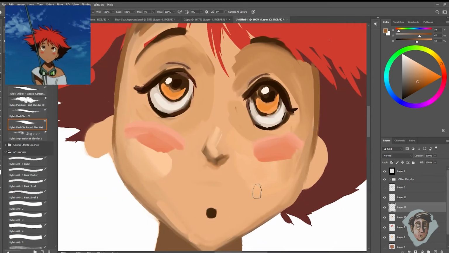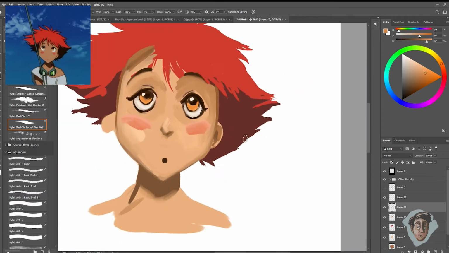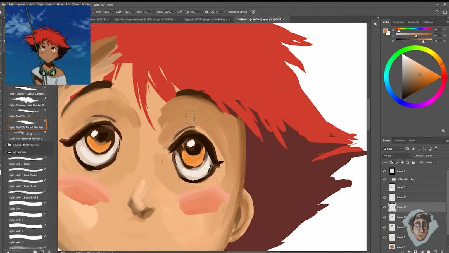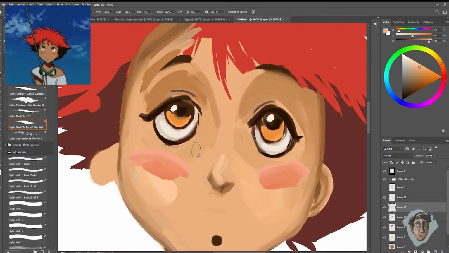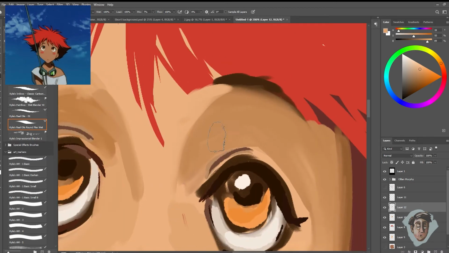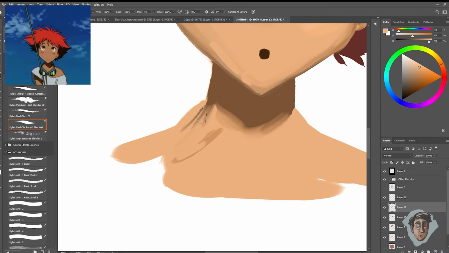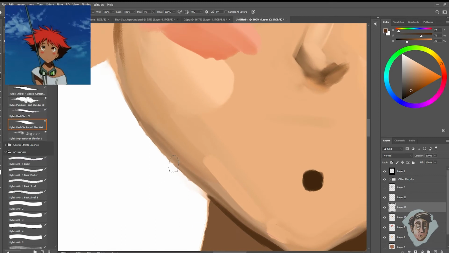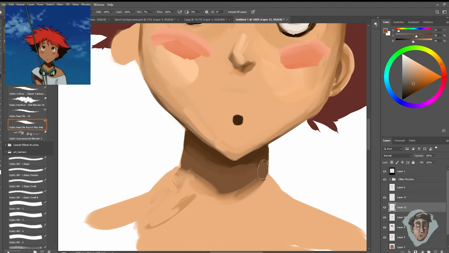By the way, one bad practice that I have in this video is not naming and organizing my layers as I paint. If you are working in the industry, it is always expected to have your layers properly named and organized because of accessibility. It is common to share the project with other artists. Honestly, it is a pain when you get a Photoshop file and there's like 50 layers not named and you have to go through each to find what you're looking for. From experience, one time I was working on a group project and I had to do the cleanup. When I got the files, they were named in a different language, so I had to go through each layer and rename it.